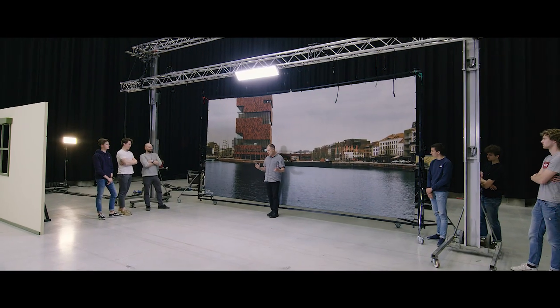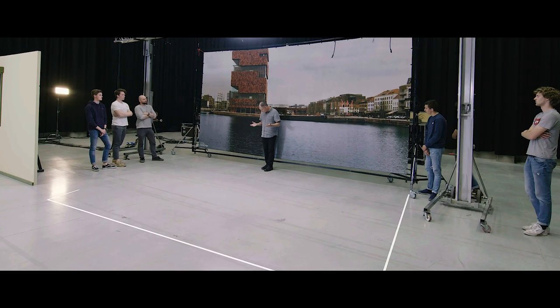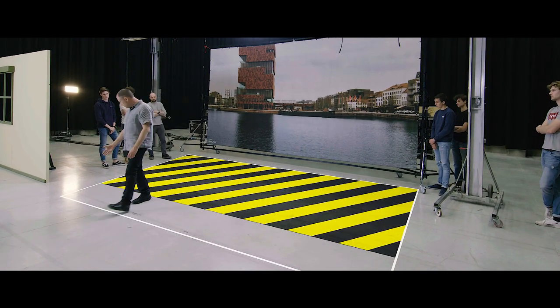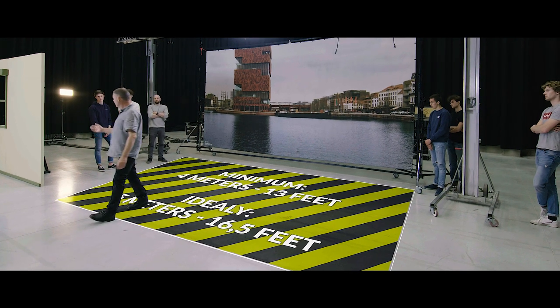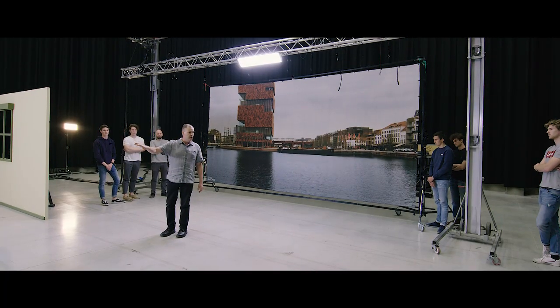So, optimum distance is usually about 5 meters. Minimum safe distance is typically about 4. So let's see what we've got here. We've got 1, 2, 3, 4 meters. That's pretty much right. So let's slide this window into position and we'll take a quick look at it from camera position in front of the window.